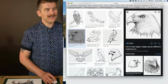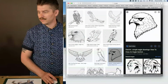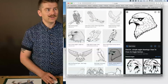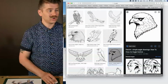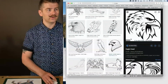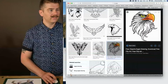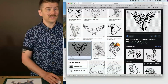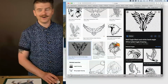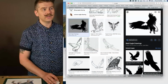And then there are some people who might say, I'd like to try it, but I don't know if I can do it. Maybe I'll try drawing something like this, more graphic, as we would say, so that it's less rendering and shading, hatching, and all that, and just pure black and white, high contrast, right? It starts to look like a logo for a sports team. Or you could do something far more abstracted, like this looks like something on the front of a Thunderbird car. So this gives you something you could try drawing.